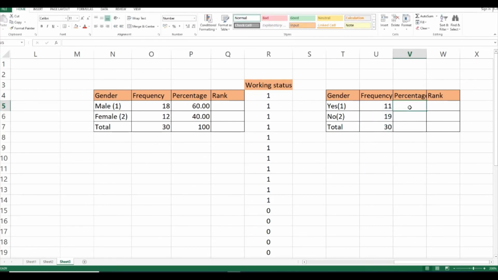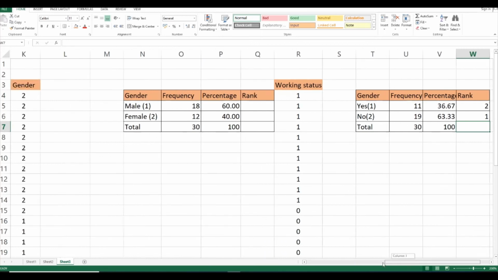What you will do again is equal. You can copy this, and for as long as you copy that here, it automatically gives you another value. Look at this one. If you say 30 is the sum of 11 and 19, you try to add that and it's 100, so your computation is correct. Therefore, this is rank 2 and that is rank 1. And that is how to present the data when the data is the profile.